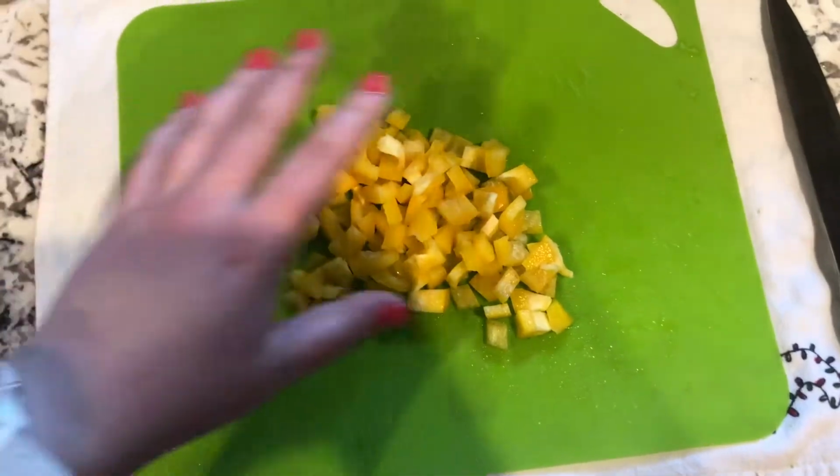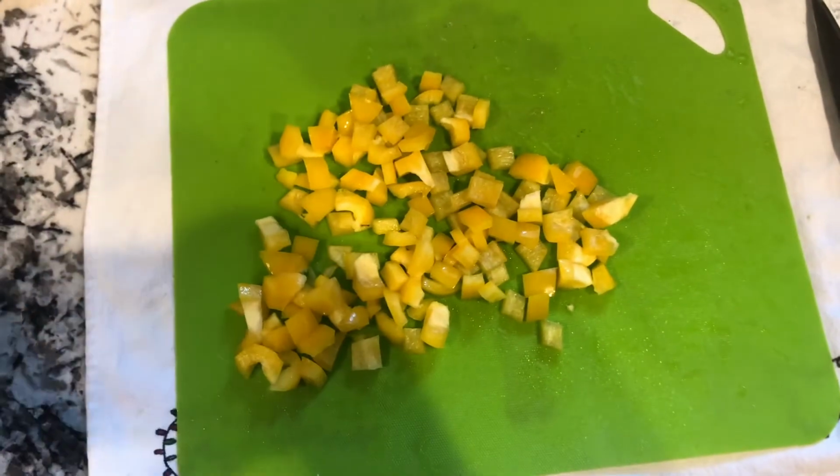So here we go. Okay, so I'm going to use one bell pepper, and I've got a yellow one. It's just what I have, nothing special. And I'm going to dice it, so that way they're in little chunkies. All right, so bell peppers are diced. We're just gonna toss them in the Instant Pot. All right, next we've got an onion.